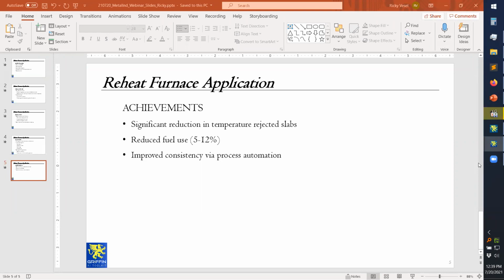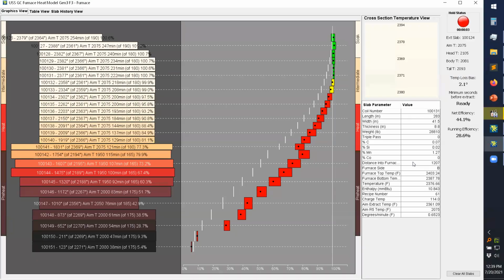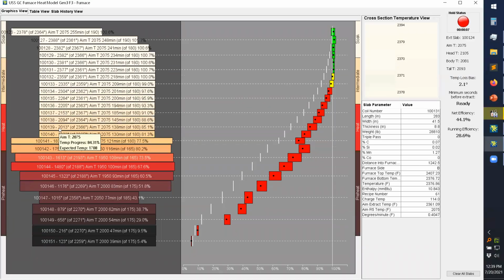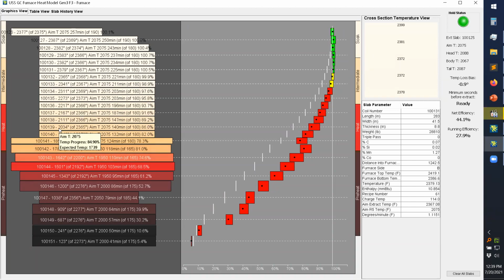There's no temperature measurement of the steel itself in the furnace. We calculate these temperatures. If you look at the furnace map, we have a current temperature on here, 2013, and this is of 2366. This is the calculated desired extract temperature. So this is all based on the heat model, which I think we basically copied from the heat model that they had in place there, and we put it in Java and connected it up to this Griffin application.